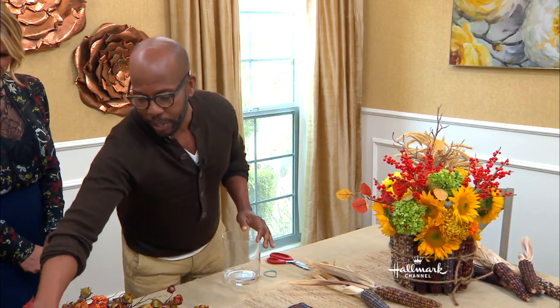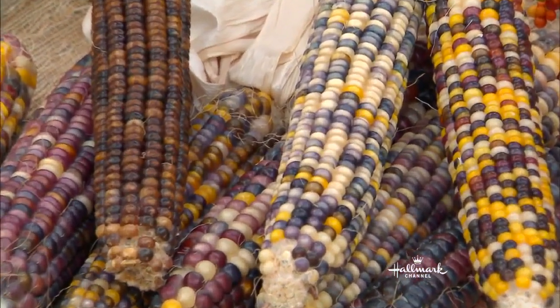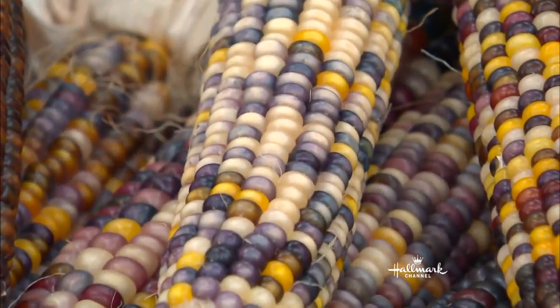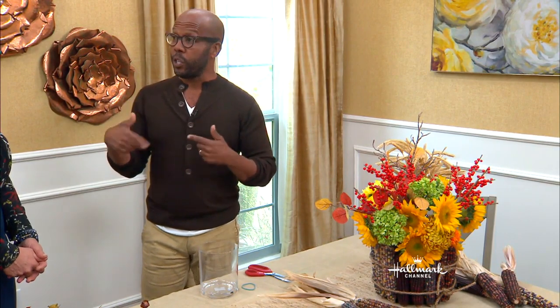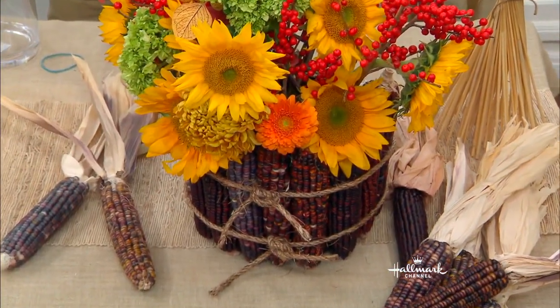Your Princeton roots are really coming out! So you kind of never know what to do with it. You always see it — it's just a few dollars a bunch, very inexpensive. I just always put it on the table for show, or nail it to the door. I wanted to do something a little different. Centerpieces are big right now and you're going to have a lot of entertaining. You don't really have time to switch it out often, so I wanted to do something that would last basically from now through Thanksgiving.